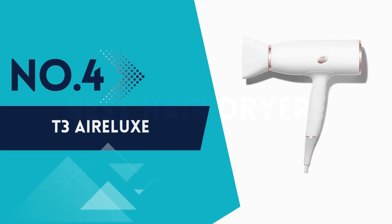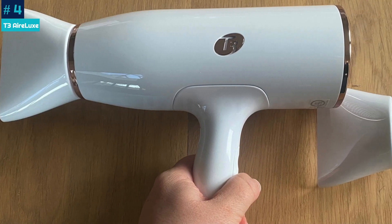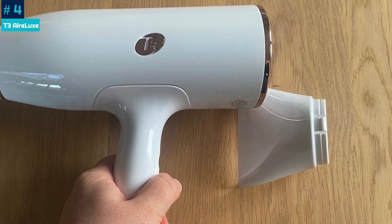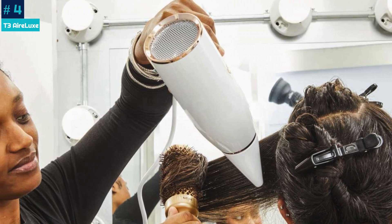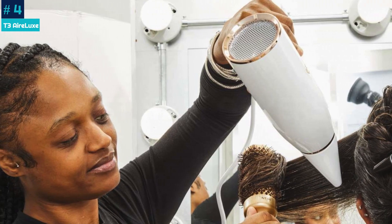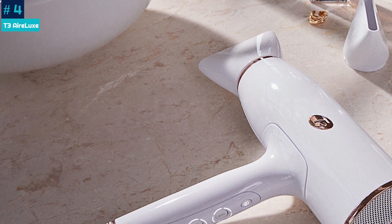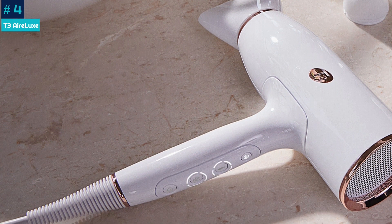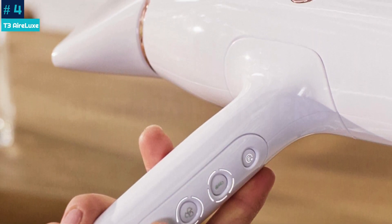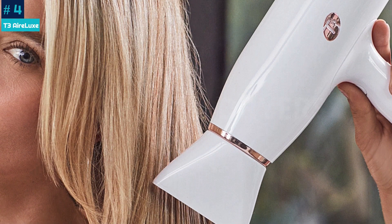Number 4: T3 Air Lux. Although first impressions aren't everything, the sleek design of this T3 hair dryer nearly won us over, though we were curious whether such a small dryer would be powerful enough for a proper blow-out. We have thin hair and not a lot of it, so we need our dryer to be strong enough to whip up serious volume — and this little guy did just that. Its design is traditional in terms of shape, button placement, and cord length. We used the highest airflow setting for power, but kept the heat between settings 2 and 3, although the hottest setting was, indeed, quite hot.